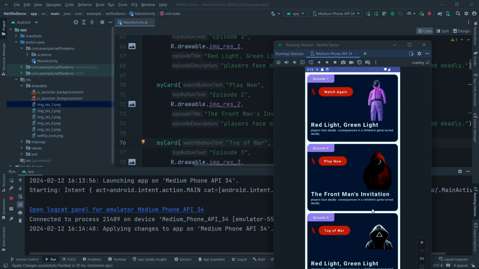Okay, so now we have basically created the application which we have seen in the starting, and in our upcoming videos we'll be discussing more things, like the other Jetpack components like cards, then there are chips and all of that. So we'll be trying to cover all of this, and after covering a few of the topics, we'll be trying to create something like this, so we can have a brief understanding about all the topics.